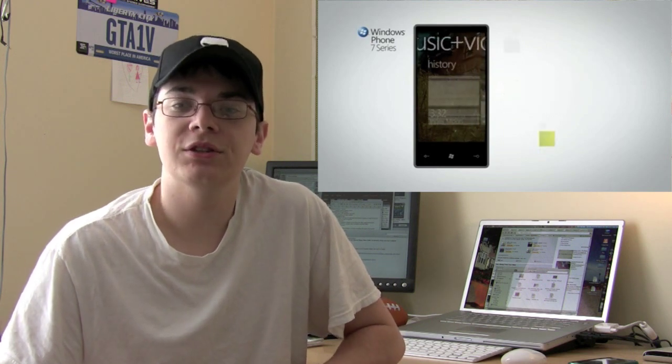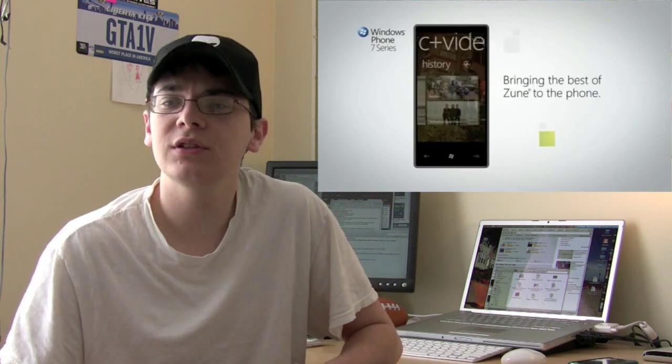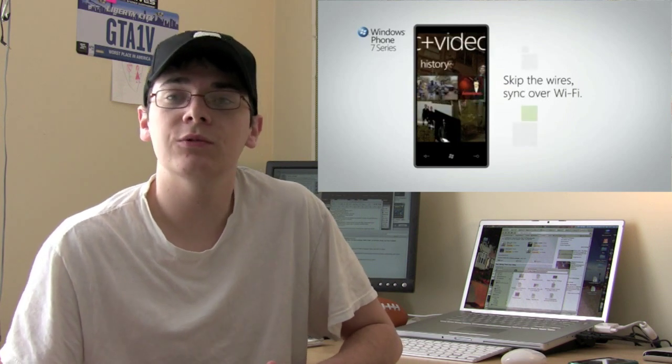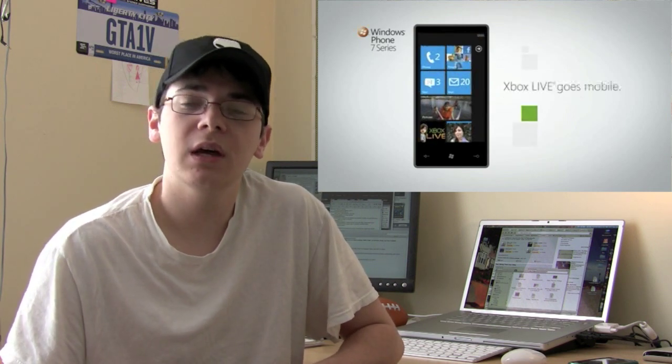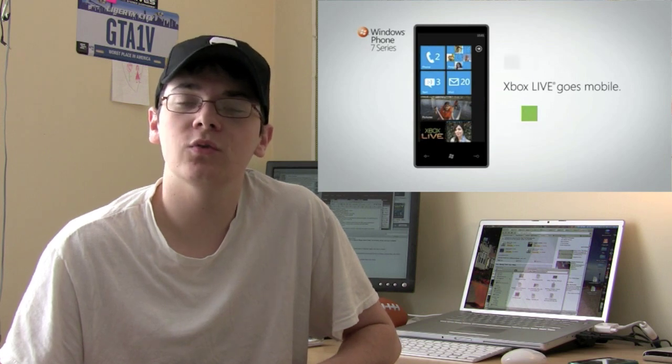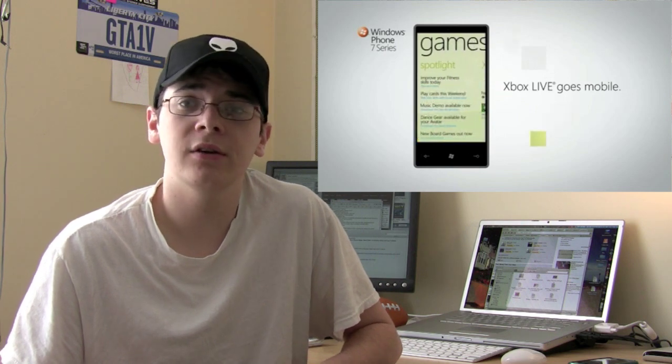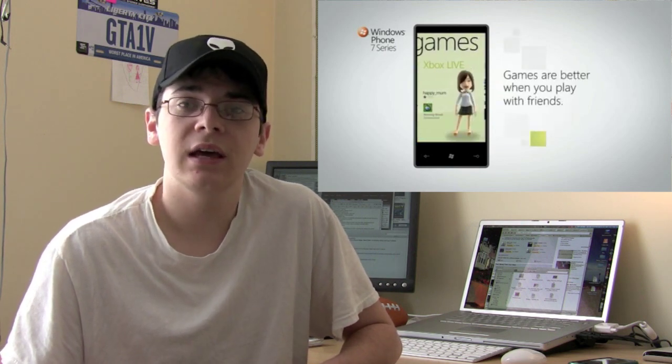The next hub is pictures. So this is where, it's kind of weird, but this is where you share pictures and video to the social networks. So again, Facebook and Windows Live to start in one step. What's also nice is it integrates photos with the web and your PC. So there's no wires, you don't have to plug anything in to synchronize it. It'll do it all over your data plan or even Wi-Fi depending on the device, and it'll synchronize.